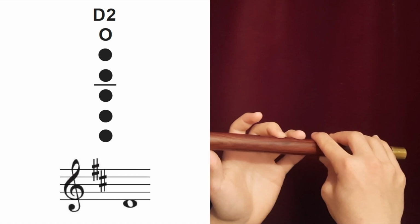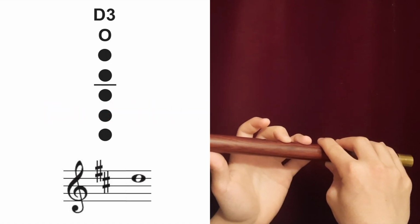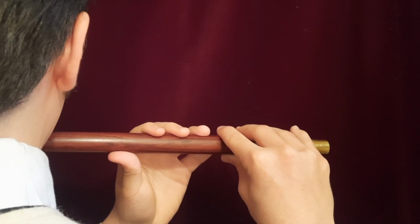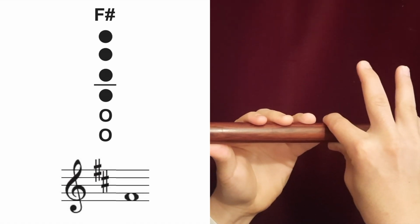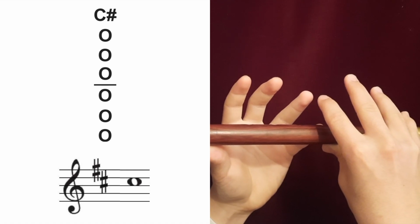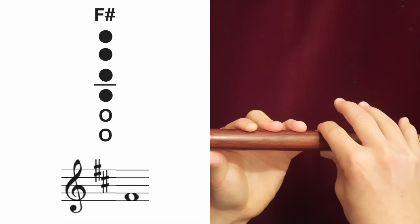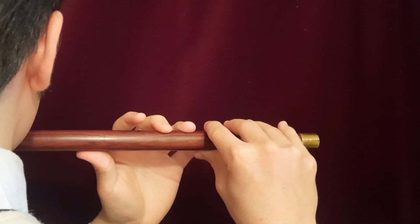So you noticed that this is the fingering for D2, and this is the fingering for D3. And why is this? Just because you have to blow harder for the higher note on D3. So here's D2 and D3. Now I'm going to demonstrate the D scale. I'm going to lift my fingers really high just so you can see what I'm doing. Now I'm going to play the D scale at a little bit faster rate of speed, and I'm going to lift my fingers at a normal height.